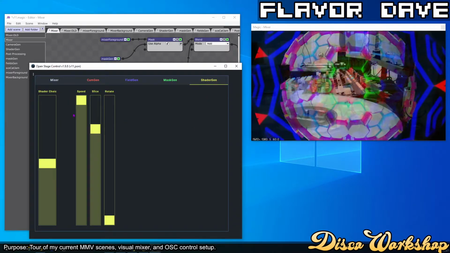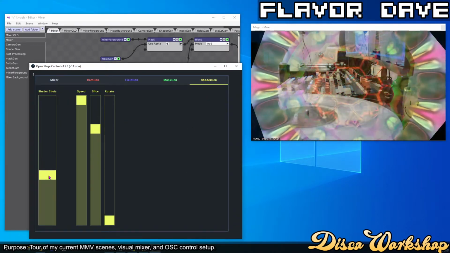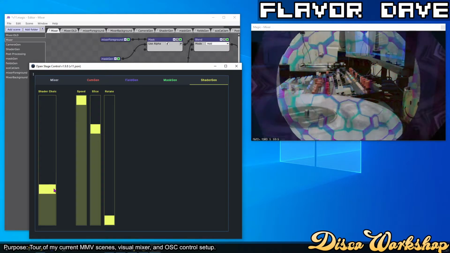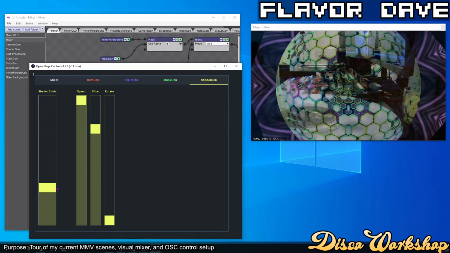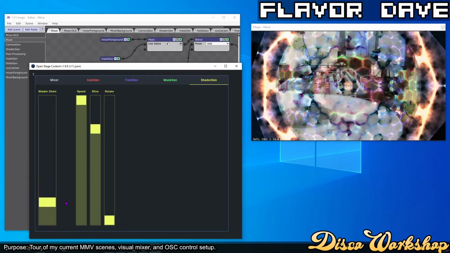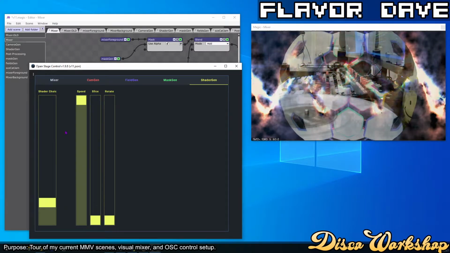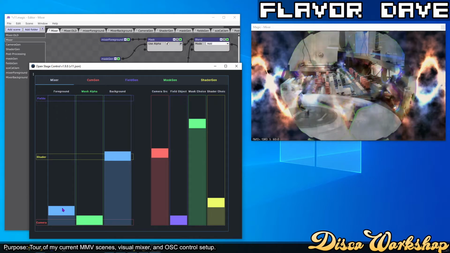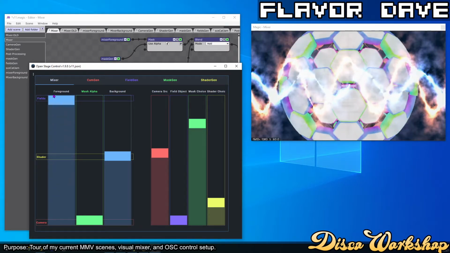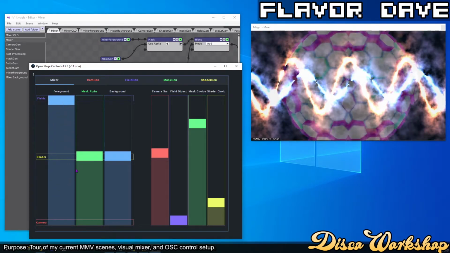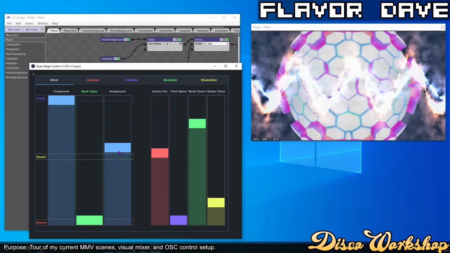Let me pick a simpler shader here. This is like a soccer ball that I have as the mask, this weird soccer ball thing. And then take the slicing out, go here and mess with the shading a little bit.